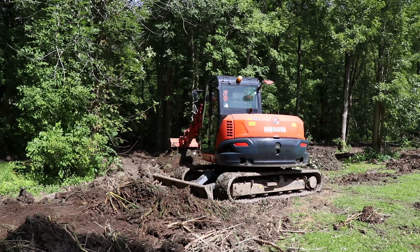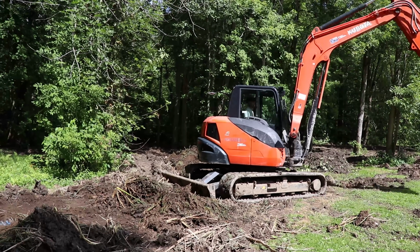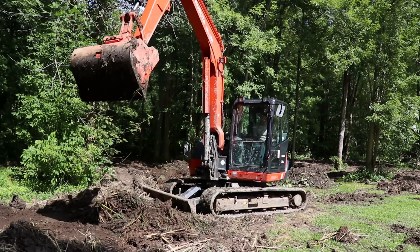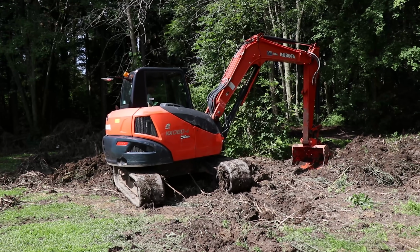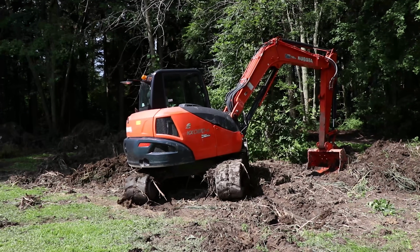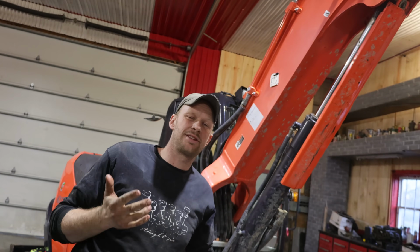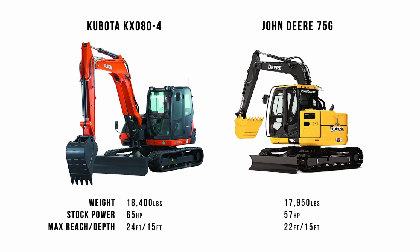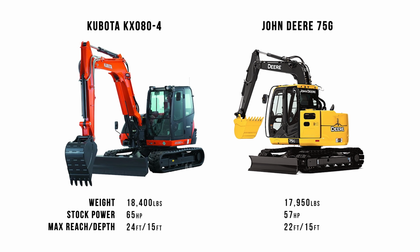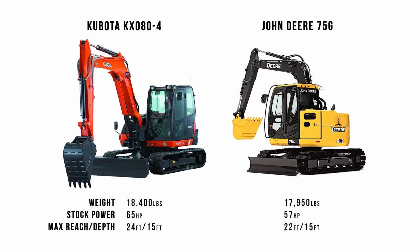And then if you swing the whole machine, it's got a 4.8-foot swing radius, meaning that on the widest point, the tail is 4.8 feet past the tracks. Keeping that in mind, if you're in a super tight space, you can still hit stuff with the back. So this would be comparable to like a 75G John Deere excavator, mid-size. John Deere is about 56 horsepower, this one's 62, and they both have a 15-foot digging depth.